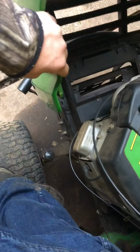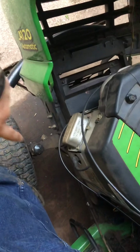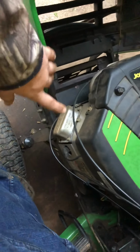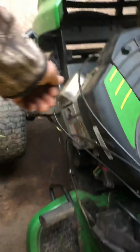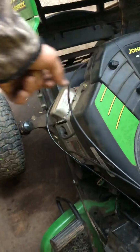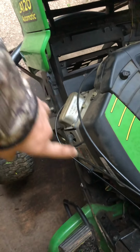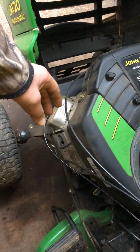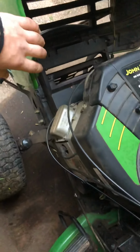Since now I've kind of figured out there's been oil dumped on the floor and it's leaked some oil, and I've got all that fixed now. And I found out where the other oil leak is, this oil filter. There's a little bit of a drip under there, but you can't see it really, but you can tell it's all oil. It gets more and more damp every time, and that's why this whole bottom part of the frame is all oily and stuff. But yeah, I guess that's where most of the oil is gone.